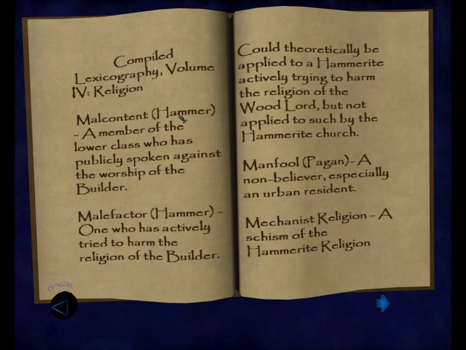Compiled Lexicography, Volume 4, Religion. Malcontent, Hammer, a member of the lower class who has publicly spoken against the worship of the Builder. Malefactor, Hammer, one who has actively tried to harm the religion of the Builder, could theoretically be applied to a Hammerite actively trying to harm the religion of the Woodlord, but not applied to such by the Hammerite Church. Manfool, Pagan, a non-believer, especially an urban resident.